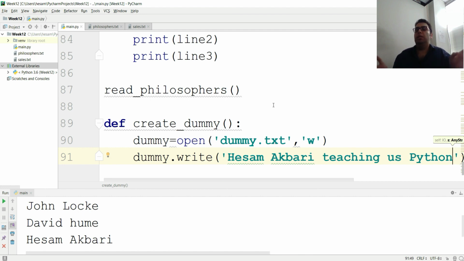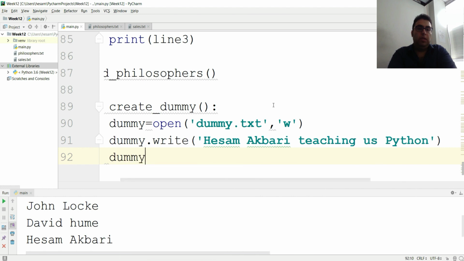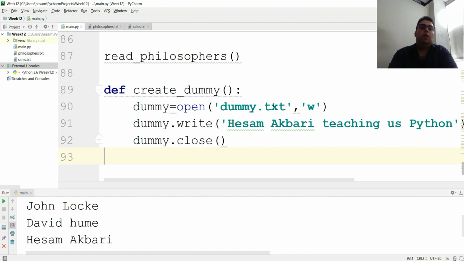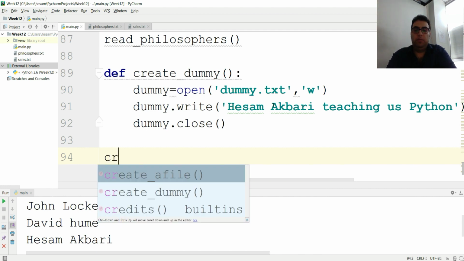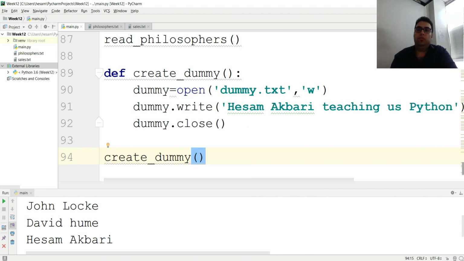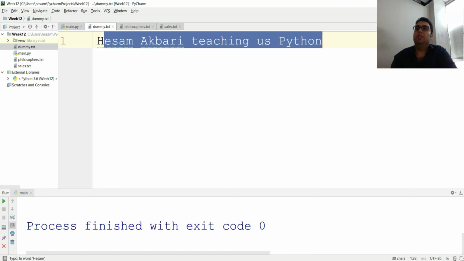Something like this, right? So I write the message, I'm opening a file, call it dummy, and write the message into it, and the procedure is just closing it, right? So we close the dummy when we are done. So this is what it is. Every time I call this module, it creates this file for me with this content in it. Let's try it. Let's just create dummy, and let's run it. And as you can see, you see the dummy.txt here. So we open it, see the message is in it.